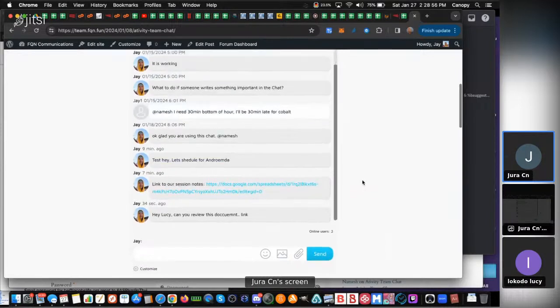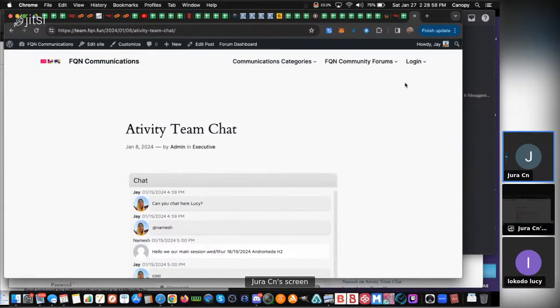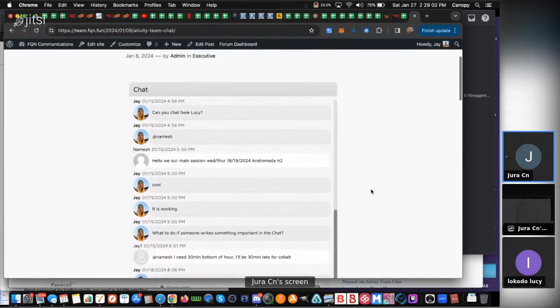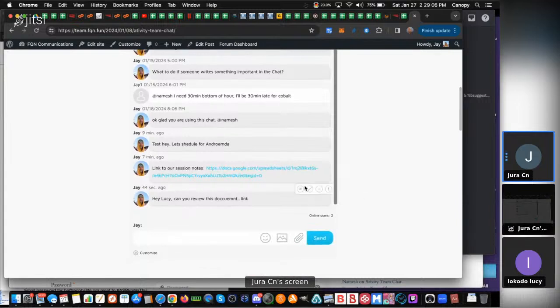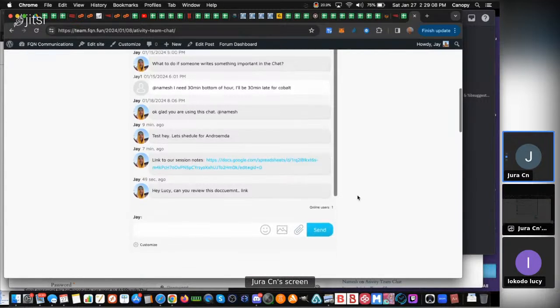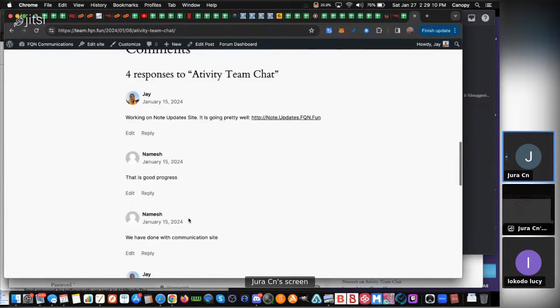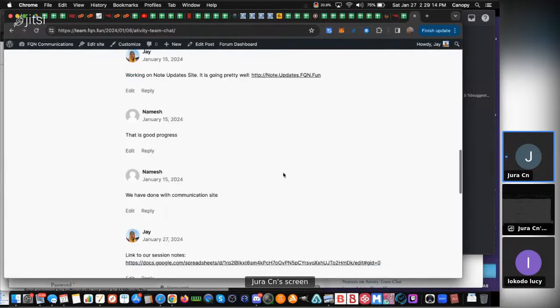In this model, in the forums there are notifications. In the chat, there are different types of notifications that can be set up, but it's still pretty limited. In comments, I'm not sure, but I can reply to your comment and that should notify you that you got a reply.